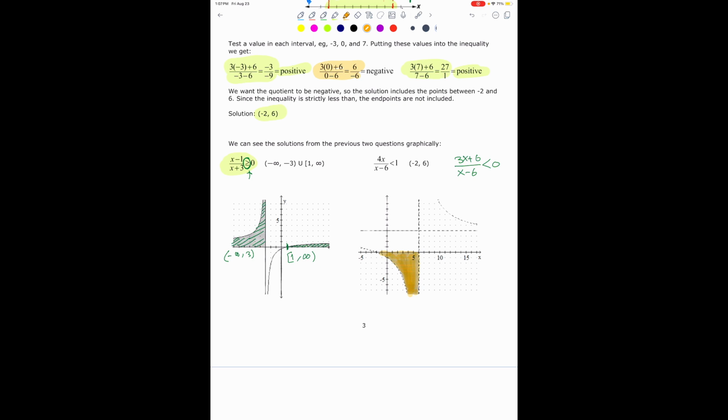So you can see clearly here that the solution is from this point, which is -2, all the way to 6, and excluded both of them because the inequality sign does not have an equal, and you notice that this line is dashed. Usually it doesn't show up on some of the softwares, but if you do it on Desmos, it might show up as dashed. So that is how you can tell the solution of the inequalities by graphing them.